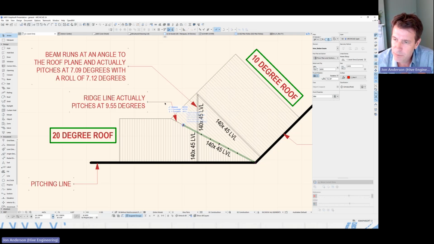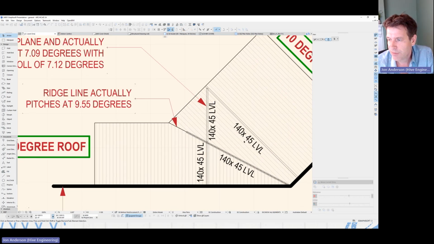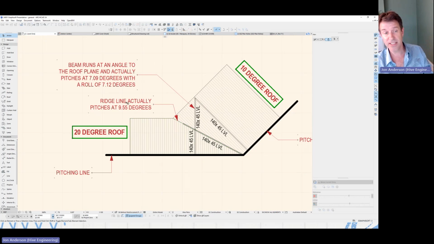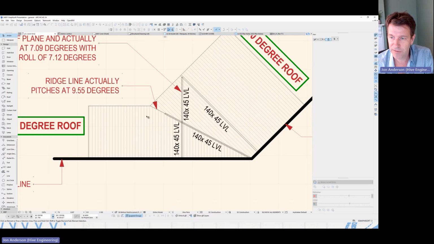Now, the beam tool is really difficult to model accurately with that, because if you've got something running along a diagonal to both roof planes, it's going to have an angle that's significantly different to both angles. So this one, in this case, would be running at 9.55 degrees along that line. And then you have to align all of the members to that.